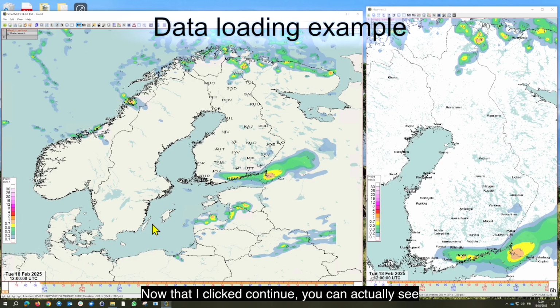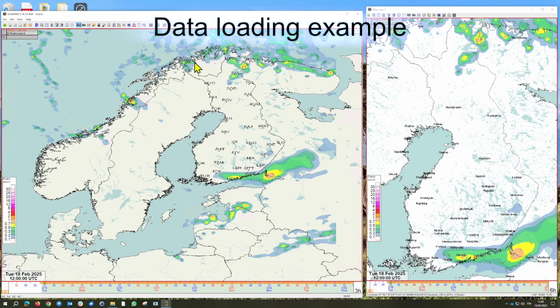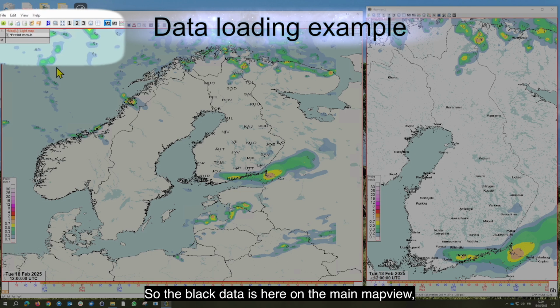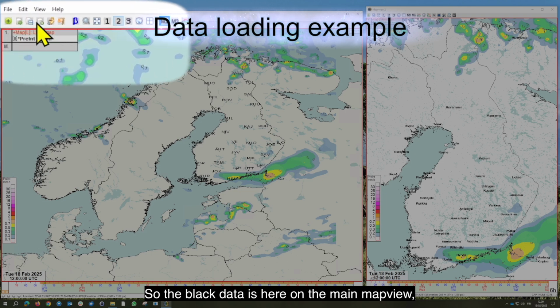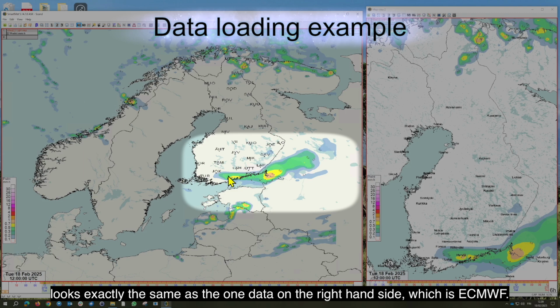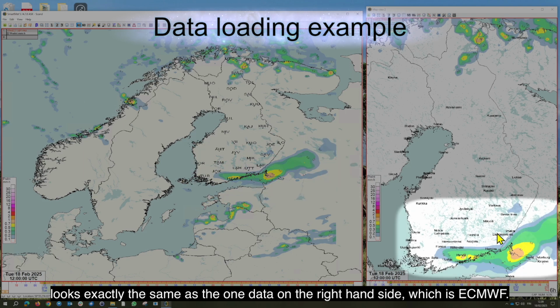Now that I clicked Continue, you can actually see how the data is exactly the same as the ECMWF data. The black data is here on the main map view, so it's the editable data. And if you look at this, it looks exactly the same as the data on the right hand side, which is ECMWF.